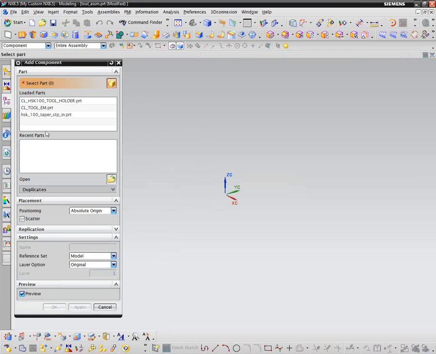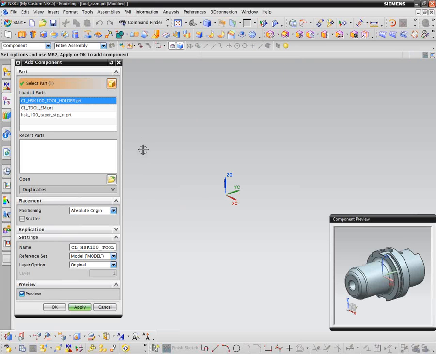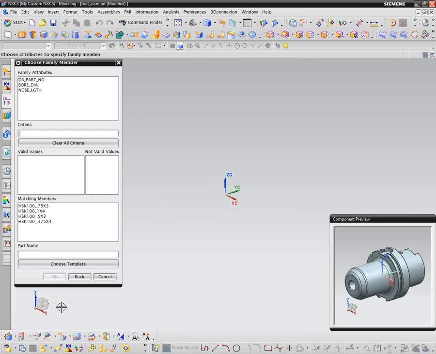So now when I go to add my assemblies, if I click on my seed part, my initial part family part, and hit OK, now this screen comes up, choose family member.